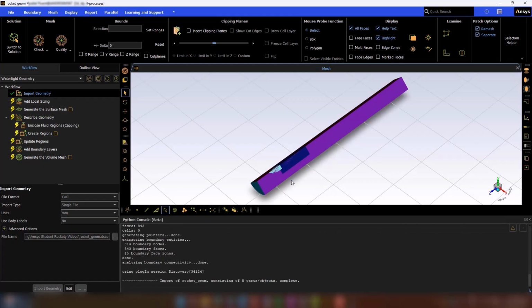If your simulation goal is to design the rocket body through a parametric study, then instead of transferring to Fluent meshing, you can open the saved Discovery file with Workbench and set up the workflow there. The full parametric setup is discussed in future videos.